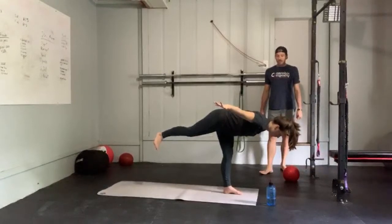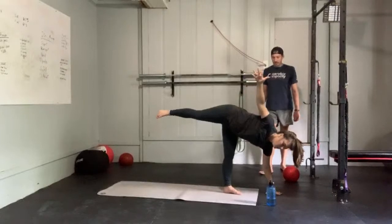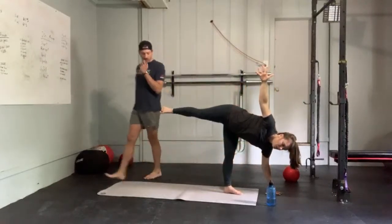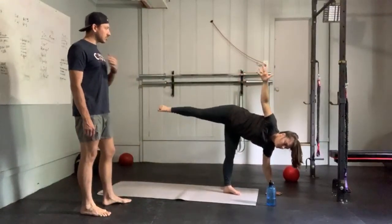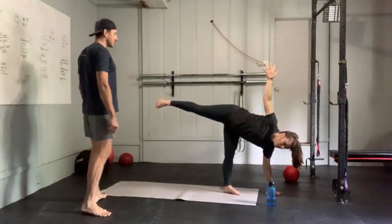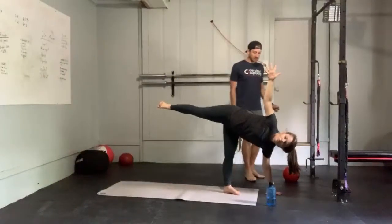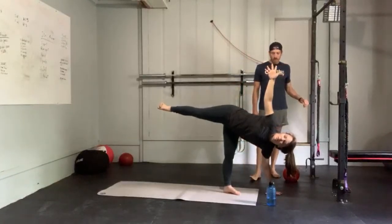One more breath. And then half moon. Spider fingers come to the ground, or a block, or some sort of prop. Again, work here to pull right shoulder towards the left side of the room. And can you slowly work your gaze up to the ceiling? One more breath.